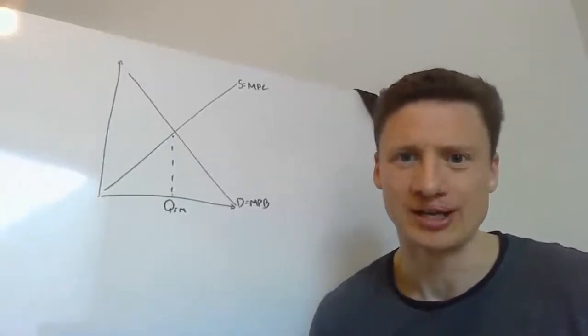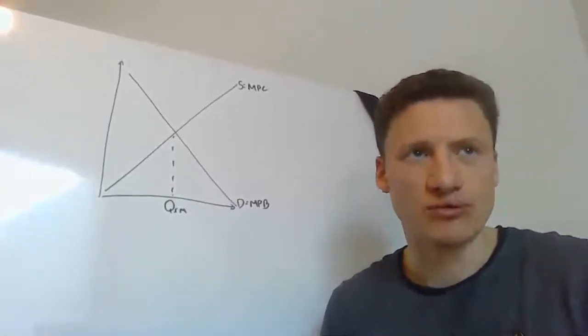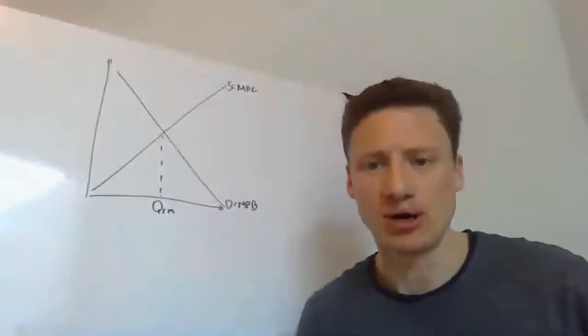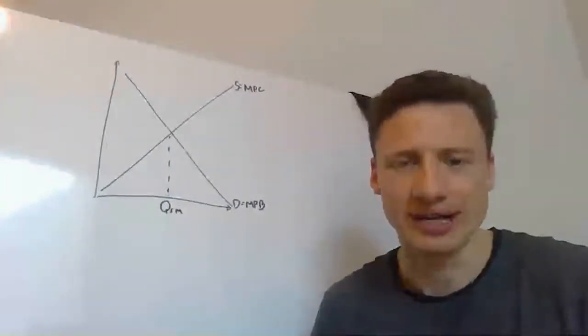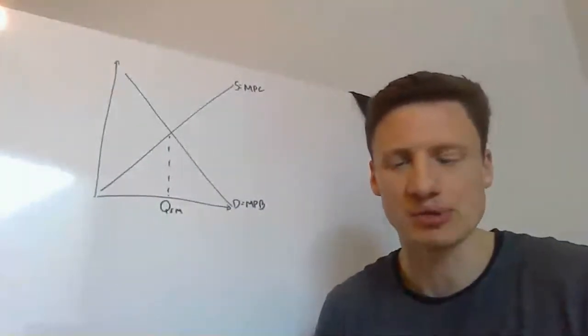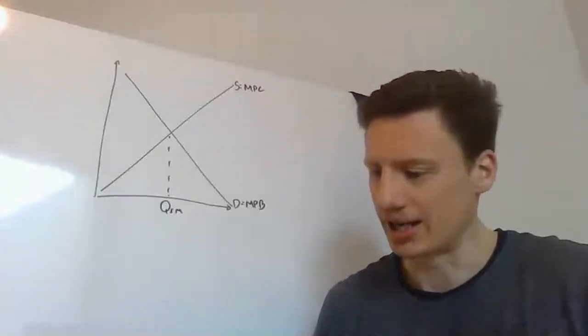As you can see, I'm still slightly rearranging my whiteboard just to get the best possible view and the least possible glare. So today we're going to follow on from the generic stuff that we did on market failure and look specifically at one particular market failure in this episode, negative externalities.